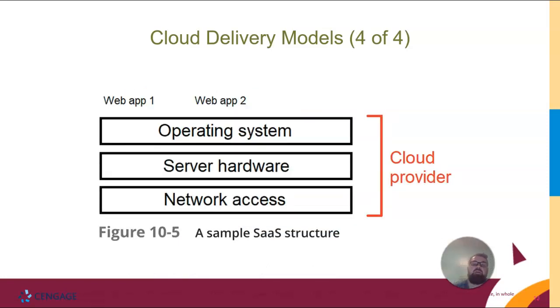And then software as a service, basically it's not containerized. It probably is containerized in the background, but you have no control over the container. You're just getting the web URL, and that's all you get. You have no access to any of the underlying systems behind it, like the container or anything like that. You can see that the main difference here is there's no container. And then the operating system, hardware, and network access are managed by your cloud provider.